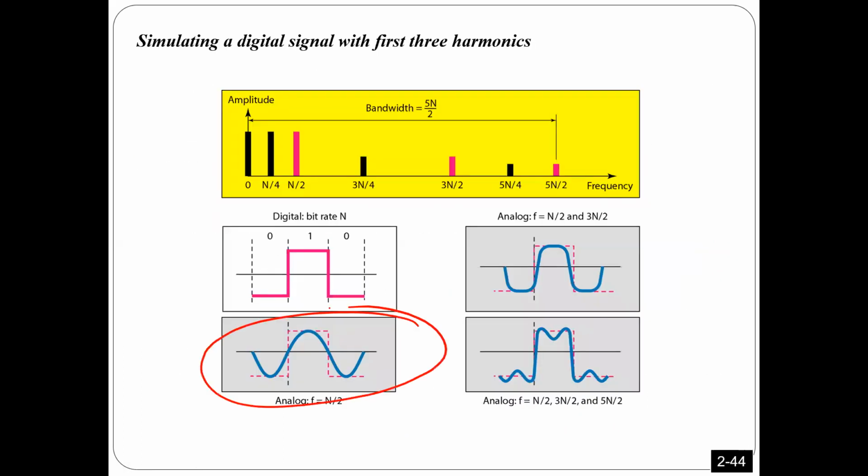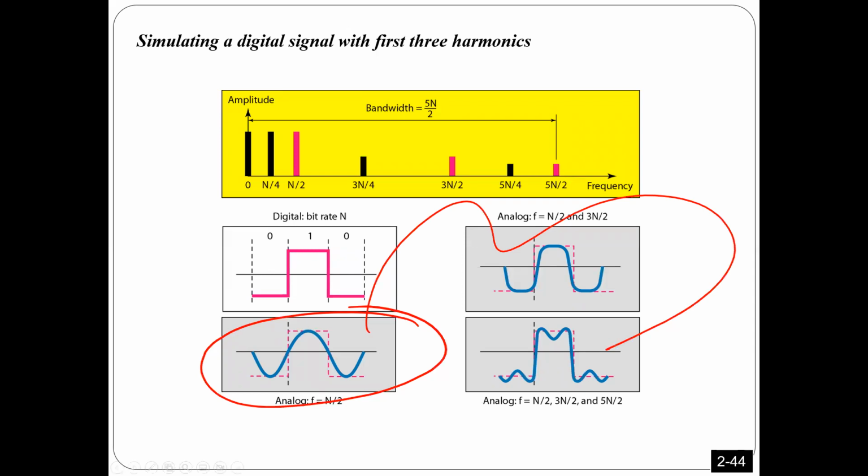This was a very rough approximation, but at least it can give us a limit. If you see here, I said this is a square wave, and here I'm going to use a sine wave to approximate it. I told you before, this is very rough because this sine wave is not close to the square wave. This one is closer, this one is much better. But unfortunately, as you go here, you need more bandwidth.